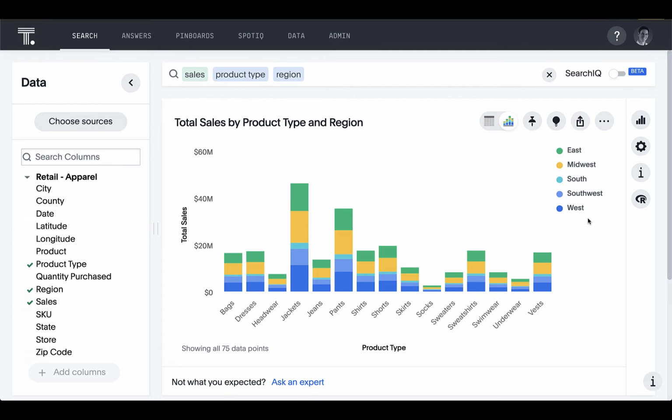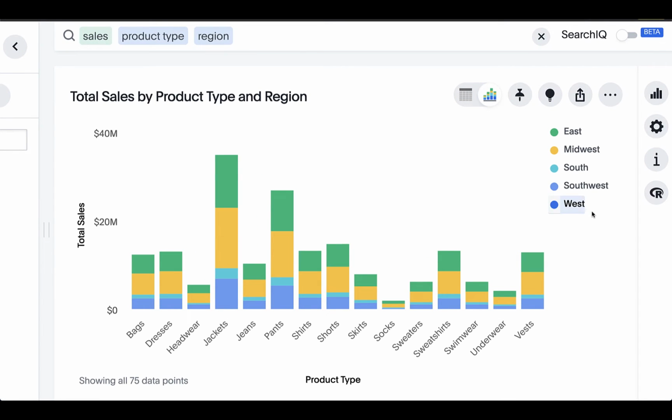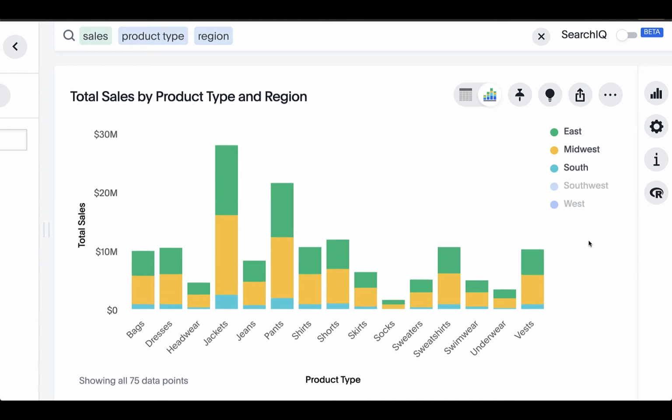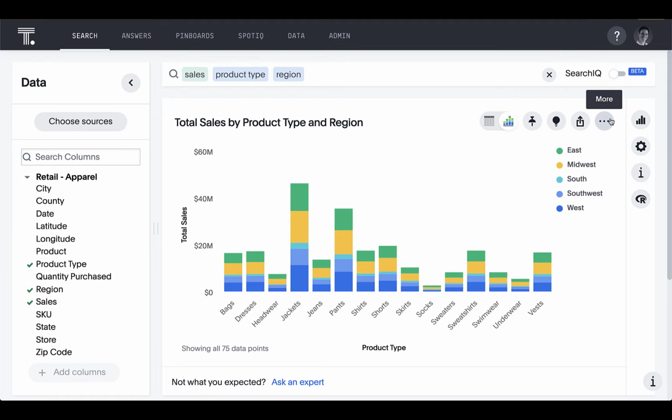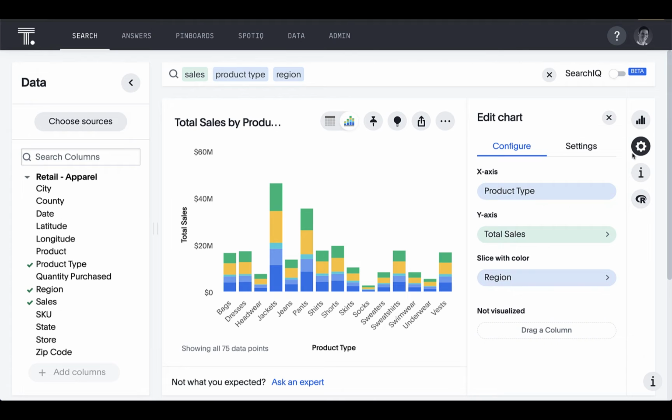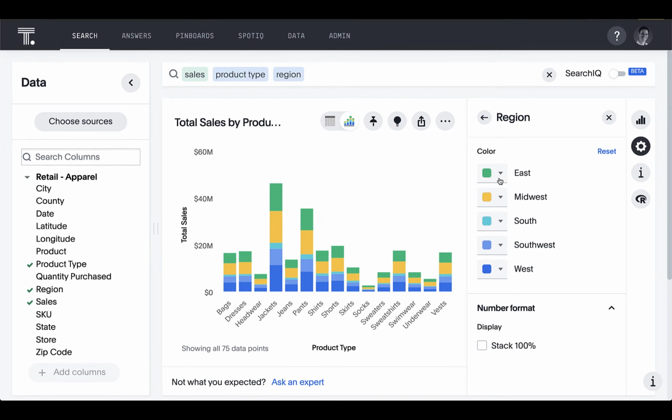The legend is interactive, meaning if we wanted to see the same visualization without one or more of these regions, you can hover your cursor over it and click on one of the legend items to remove it. Since I clicked on West, West is no longer visualized and it appears in a gray color in the legend. I can also remove a second region by clicking on it. This makes it easy to interact with your visualization. Remember that to change your colors, you can always go to the Edit Chart Configuration view, select the column that you want to change the colors for, and pick a different color from the color picker.